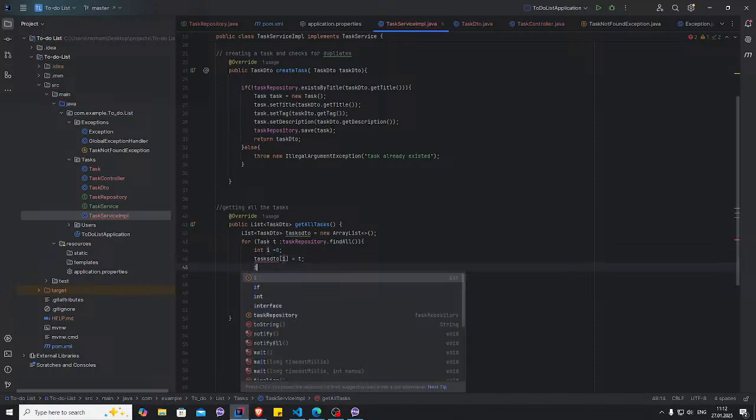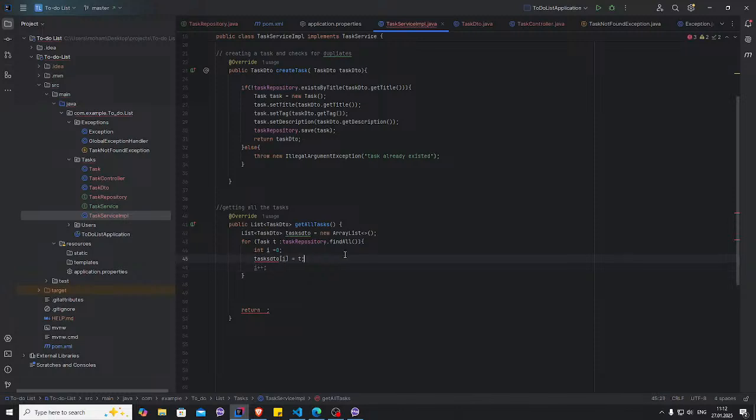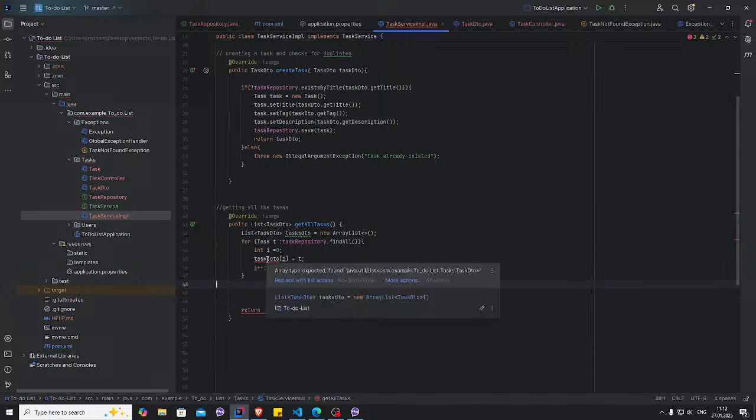Before I forget, i plus. So the task DTO here is the one that we just created. Is this a spelling mistake? I don't think so. Array type expected, java.util list, and then we have task DTO, tasks DTO, and then new array list.